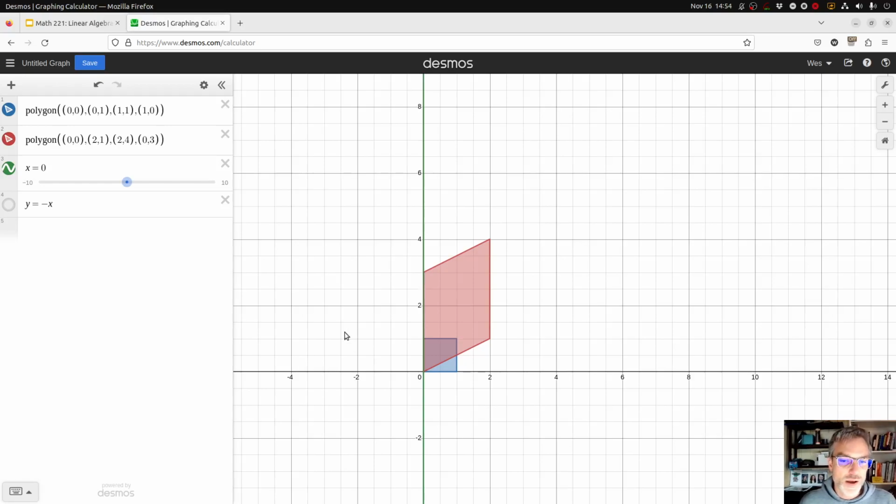How much has it been stretched out by? Well, by the corresponding eigenvalue. Okay, 3. You can see this has been stretched by 3, but remains the same. Now the other eigenvector is a little more mysterious because it doesn't really show up directly on this red polygon. This is the other invariant direction. Okay, so if I took any vector along here and multiplied it by that matrix, it would still be pointing along this line, but it's going to be stretched by the corresponding eigenvalue, which in this case is 2.